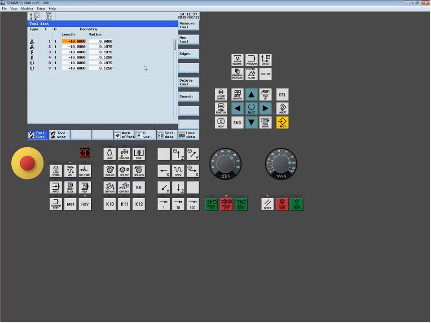So when moving files in and out of the control, it is very simple. You're just going to use your cut, copy, and paste commands. So I'm going to select the USB. I'm going to navigate into it. So I'm going to use my arrows when I'm on the machine to move my cursor around. I'll hit input to go into a folder. If I want to back up, I just want to be on this top folder. I can hit input again.